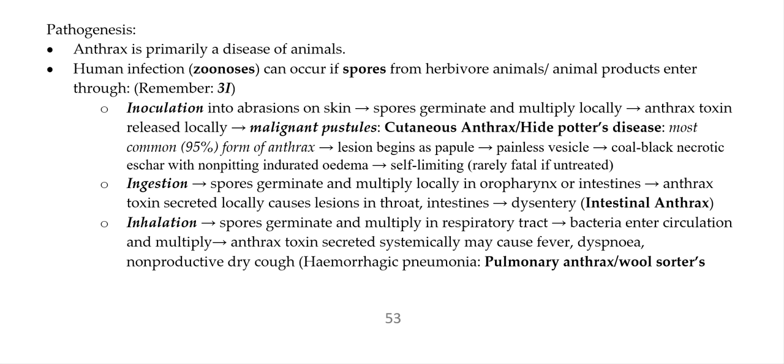Now, two names have come up, Hide Potter and Wool Sorter. Hide Potters were people who used to work on docks. They usually carried animal hides on their bare backs. Because the animal skin comes into contact with human skin, if the animal is infected with anthrax, the spores are inoculated into human skin, and that's why it is known as Hide Potter's disease.